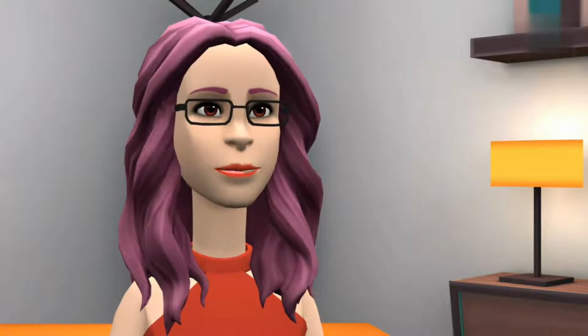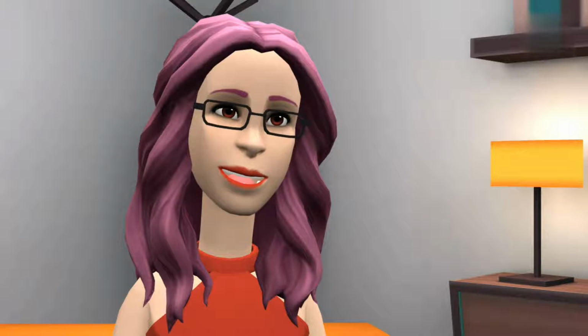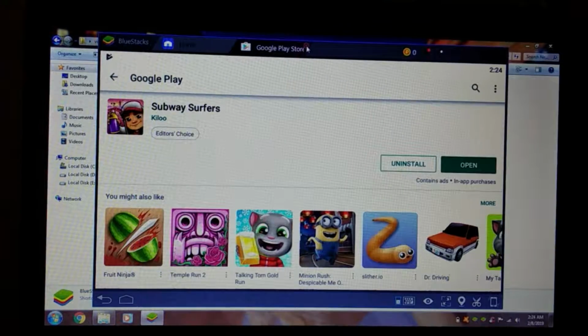After the download, go back to home screen, and the Subway Surfer icon will appear. Just click that, and enjoy your game.